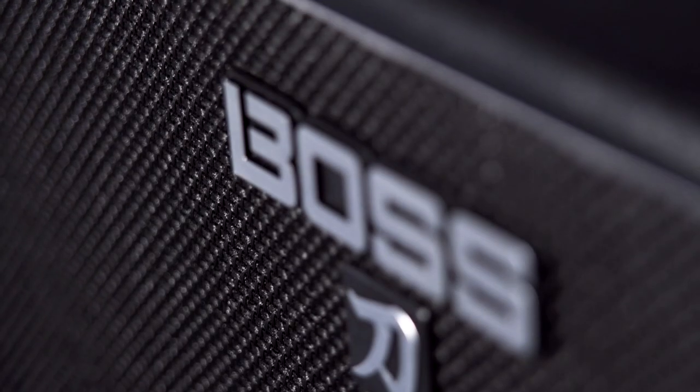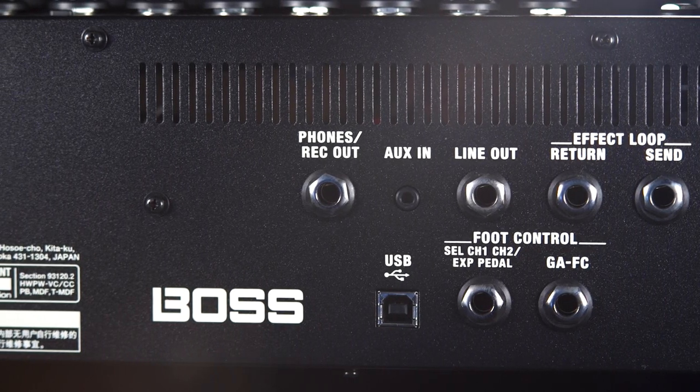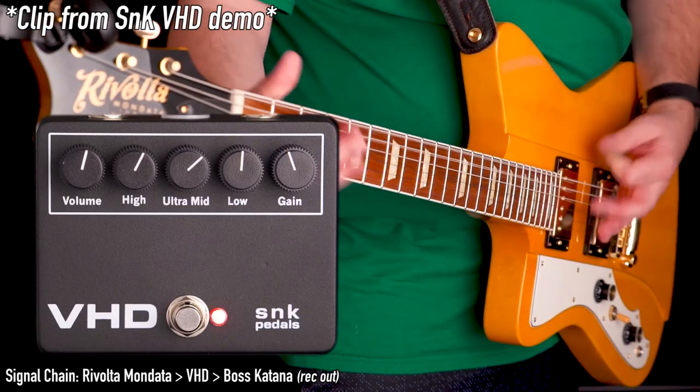The next method we're going to talk about is using an amp with a speaker simulated line out. Now, I'm using the Boss Katana, which has a record out that I can feed directly into my interface, and I can use all the amp's controls. So the EQ, even the effects that are built into the amp, I can use in that signal. Or I can just run a pedal board into the front of it and then get all my pedal tones into the amp and then into the interface really easily.